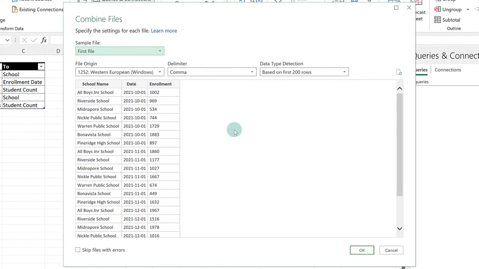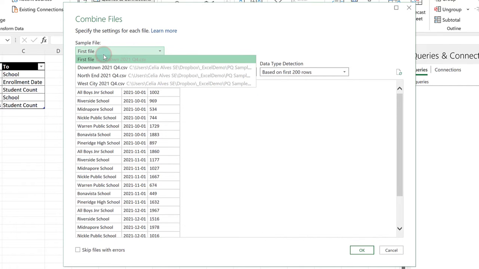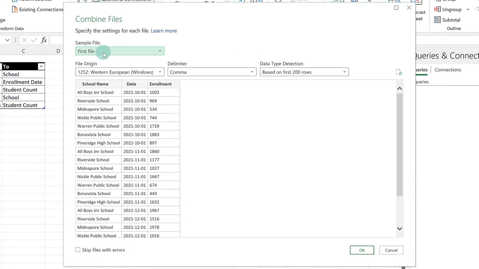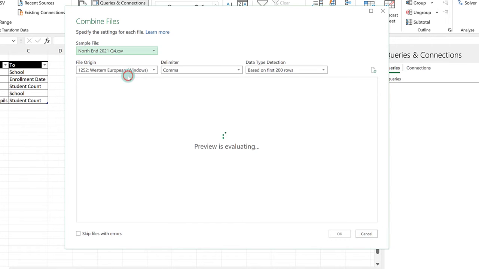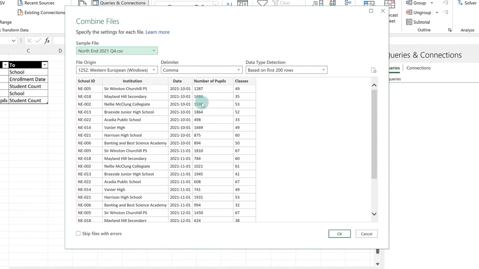Power Query brings us to this window. Since we are connecting to a folder, it's telling us, okay, I see this is a folder containing CSV files. Explain to me what to do with one of these files, and then I will make sure to apply the same steps to all the files in the folder. By default, it offers us the first file as sample file for us to use to explain those steps. Since the files are not the same, and this one only has 3 columns and other files have more than 3 columns, I'm going to choose one of the other files. The second file, let's see, it has more than 3 columns. Let's use this one as a sample. Okay, so let's do OK.